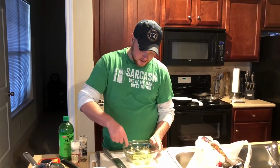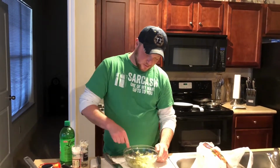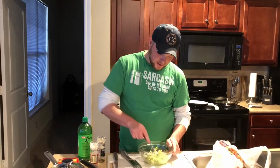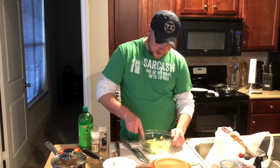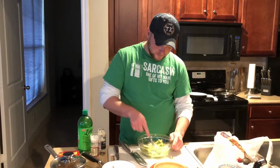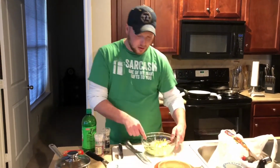I tend to keep my guacamole pretty simple because I love avocado. I could eat it by itself. Okay, and then we're just going to set that aside because the lime juice will keep that from turning dark. All right.